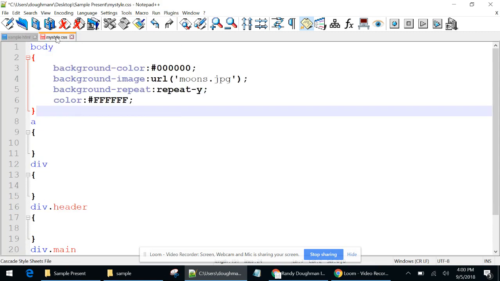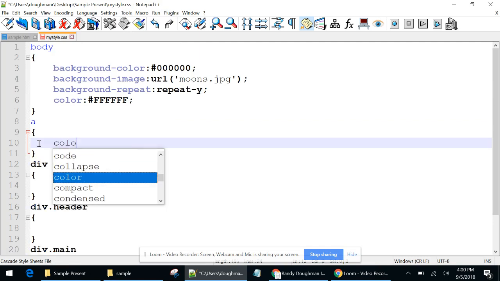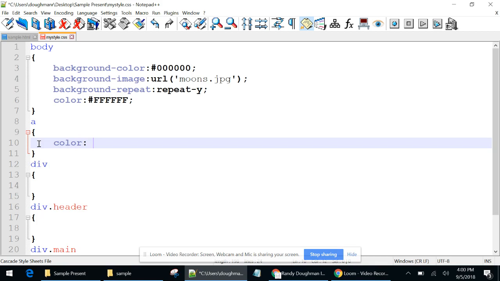So now in my style sheet, I say, hey, everything that's an A, let's change the color of those things. So let's go back here and change the color. And once again, I've done a little research and I like the color D8D8D8. Syntax, I better put a pound sign in front of that, and always end my commands with a semicolon.